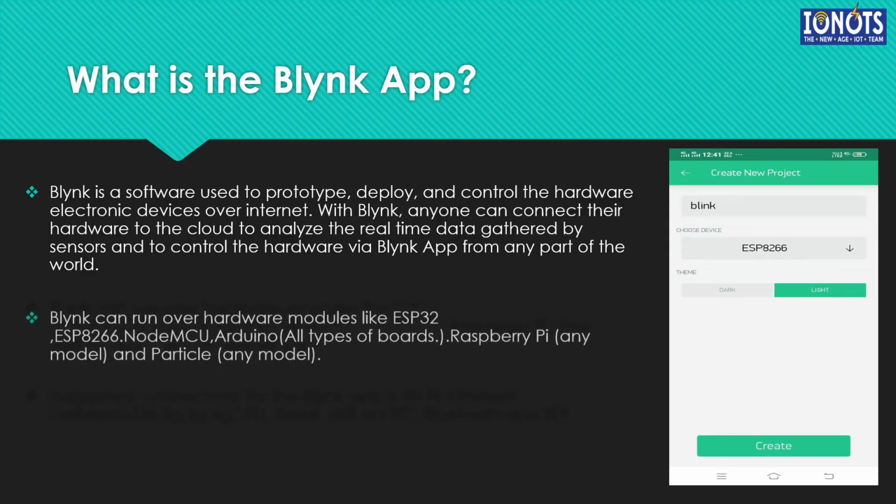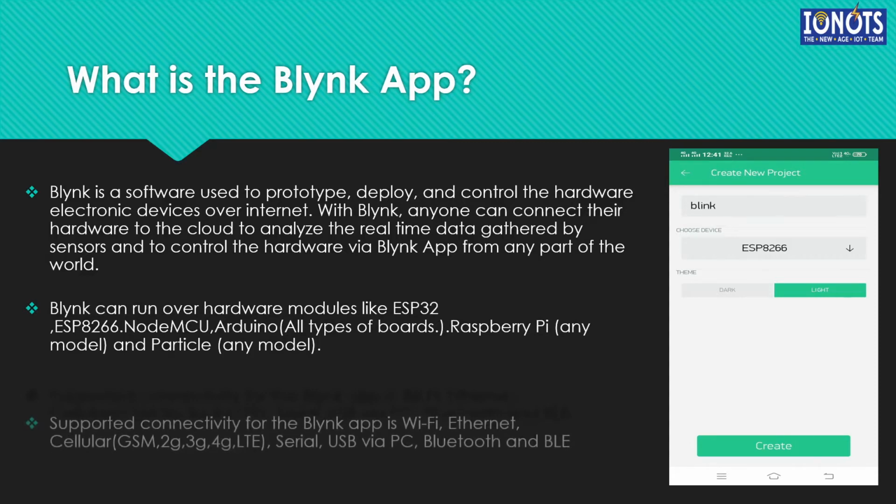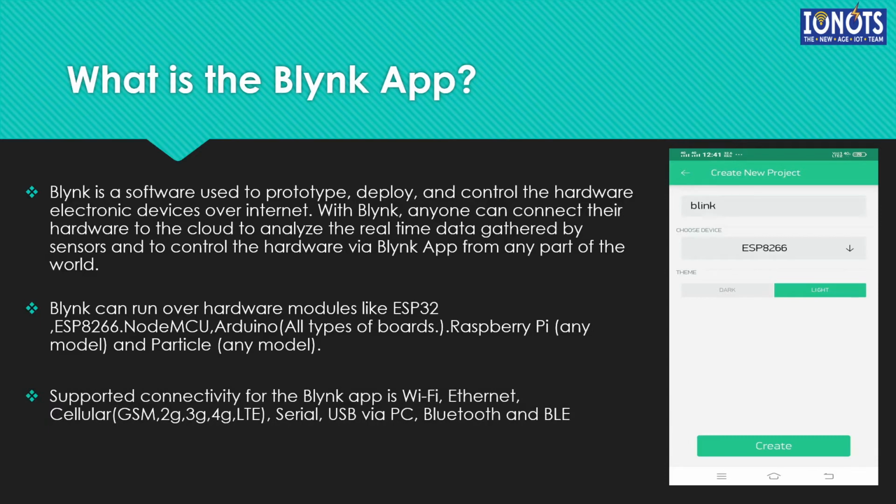world. Now, Blynk can run over hardware modules like ESP32, ESP8266, NodeMCU, Arduino, all types of boards, Raspberry Pi, any model, and Particle, any model. It also supports connectivity via Wi-Fi, Ethernet, cellular, GSM, 2G, 3G, 4G, long-term evolution, serial, USB via PC, Bluetooth and Bluetooth Low Energy, etc. It gives us a wide variety of options. Now, Blynk was designed for Internet of Things only. As I mentioned already, it can control hardware remotely, it can display sensor data, it can store data, visualize it, and do many other cool things.